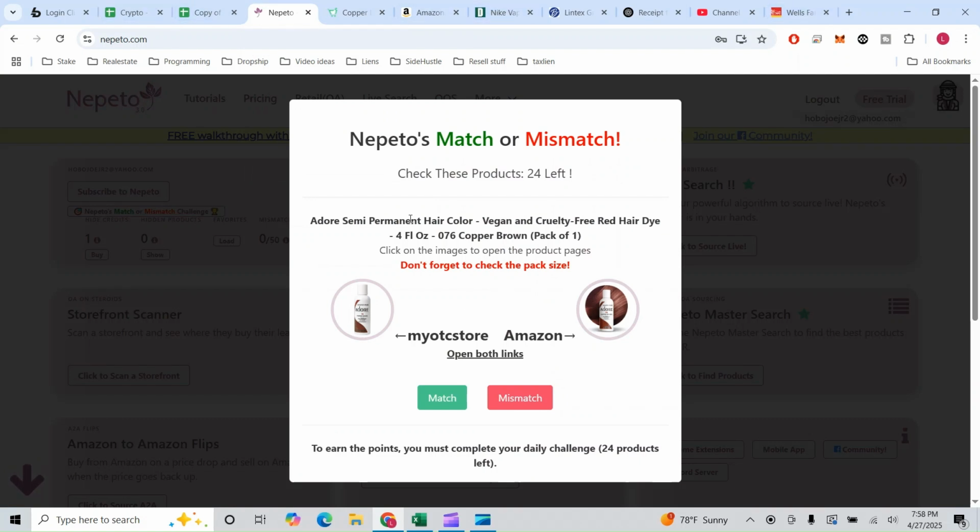All right, time for the hobo verdict. If you want to use Nepeto, there's a few things that I would recommend you do first. Number one, I would suggest that you have a store that is set up as professional. I know there are some benefits to it besides just the cost, but you need to make sure you check out your store and what you're selling to make sure it makes sense for you.